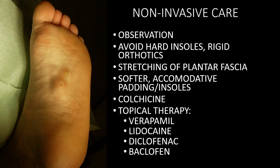Now, generally, these are not covered by insurances, and there is some expense to the patient. And I do take the time to explain to the patient that with stretching and with the use of these compounded medications, their lesions will probably reduce in size, hopefully be less indurated, hopefully become less painful, and interdict the need for surgery. And I think it's important for patients to understand that this is a surgery that can be associated with a significant risk of sequelae and complications.